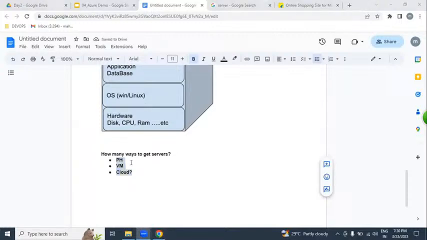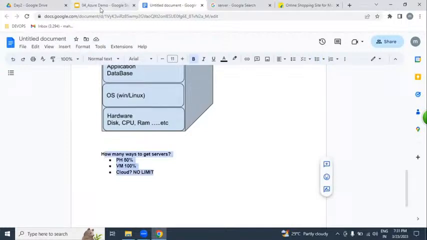If you are using a physical server, we can use 50% of resources. In virtualization, we can use 100% of resources. But in cloud, no limit. Sir, why no limit? Why is physical server 50%? Why in virtualization 100%? Why no limit in cloud? Let us try to understand one after another.